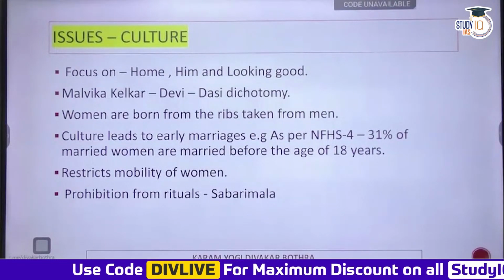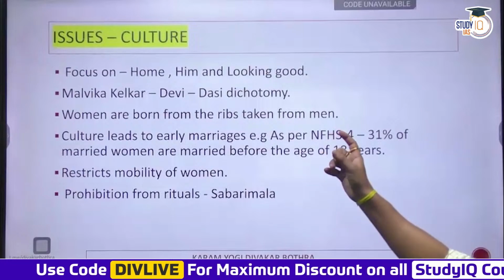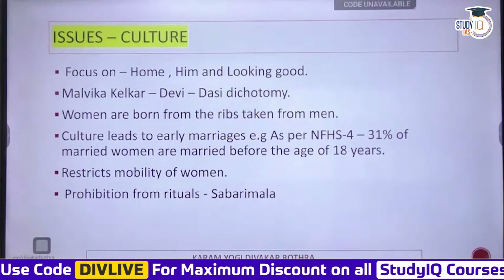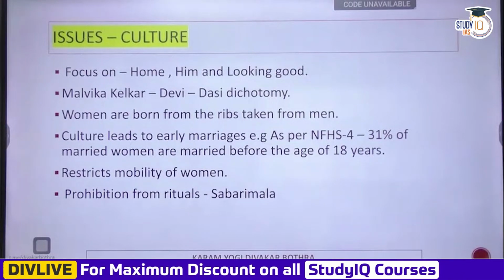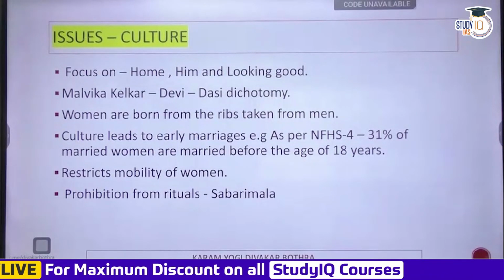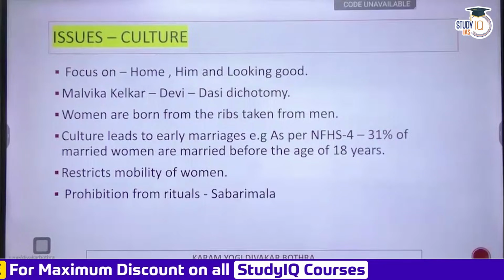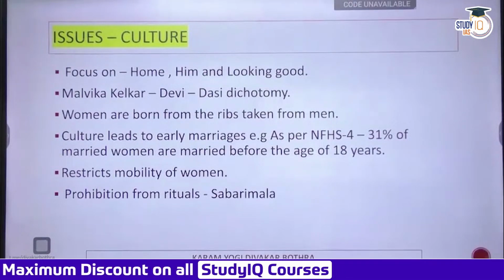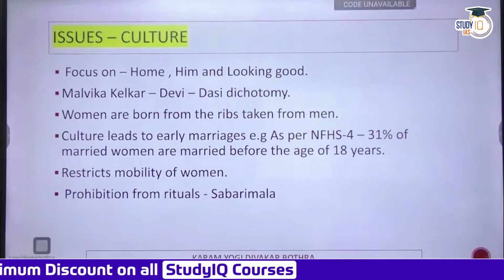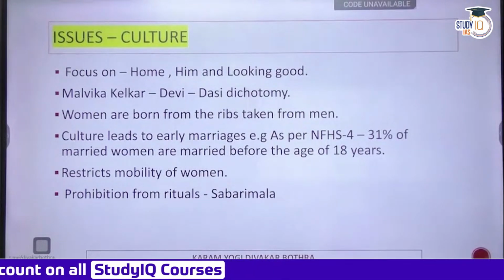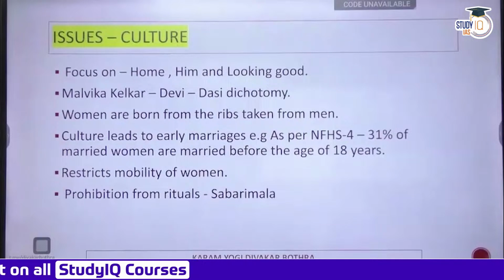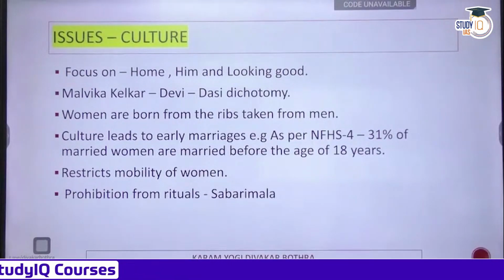Now, why was this marriage performed? Because of the culture largely enforcing such norms with respect to women in Indian society. Further, culture has also played an important role in restricting the mobility of women. Many times, the culture does not allow women to go outside and work, does not allow education, and considers her position as subordinate. The last point is there to prove the point which I made: culture restricts women.